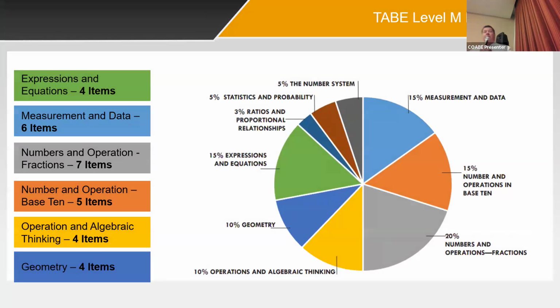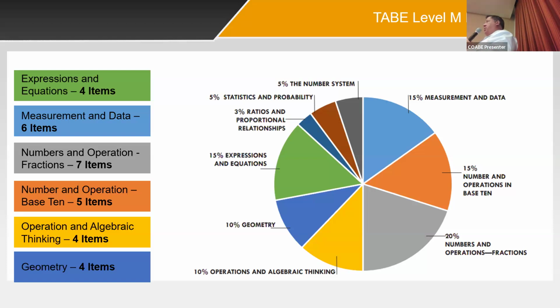Now for level M, this is Thanksgiving. Everybody gets a piece of pie out of the pie chart, and a lot of smaller areas. Just to know, and one of those other areas that we can talk about, if you haven't noticed it, some people like to add up the number of questions on page 1 of the report, and it doesn't always add up to the total number of questions on the test.